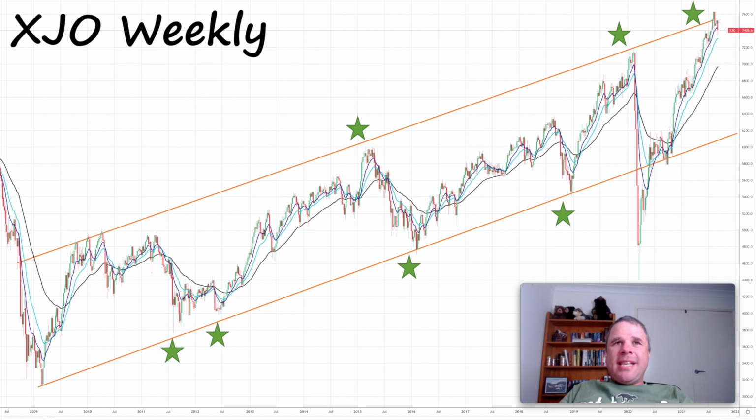And the first stop is the XJO, which goes back to 2008 during the global financial crisis. And from the bottom, or around that time, we have been trading in this channel that is sloping up. And every single time we get to the top of that channel, which has happened about, well, there were 3 rapid times in 2009 and 10, and there was another time in 2015, and once just before the COVID-19 financial panic, and we're there again.